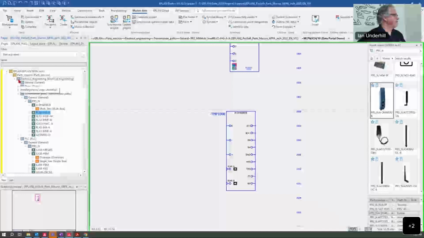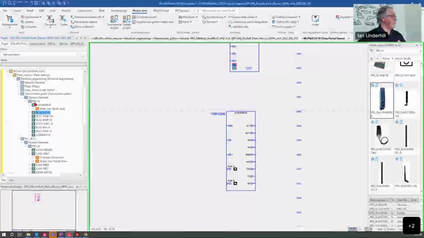Then the plus part structure, we've used that to identify the various categories within the EPLAN product group. So in the EPLAN parts database, you've got electrical engineering, then transmission paths, and then transmission paths general. That's where the structure comes from.